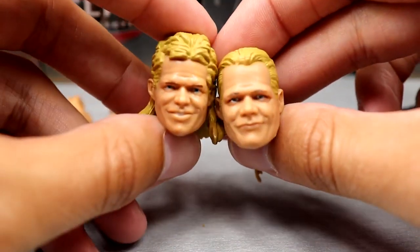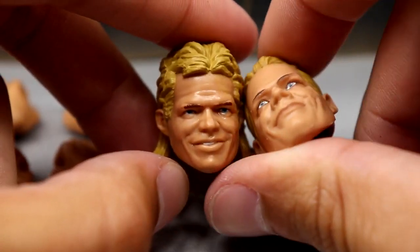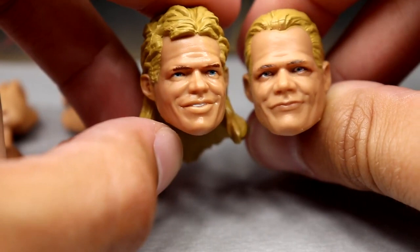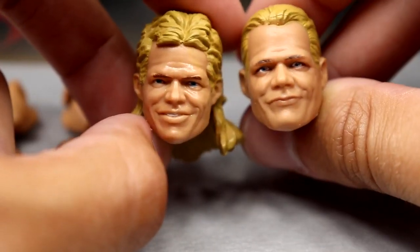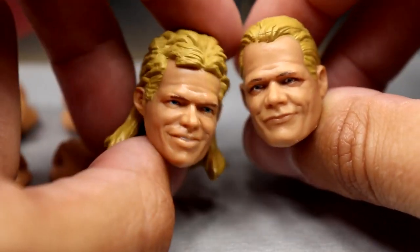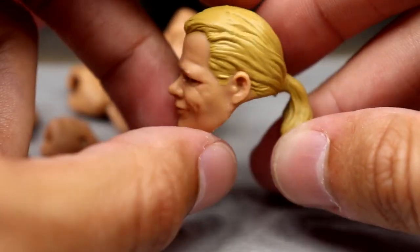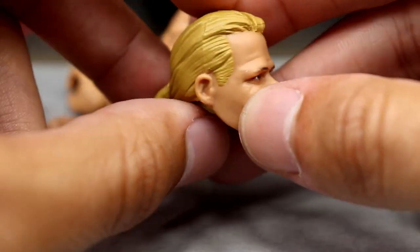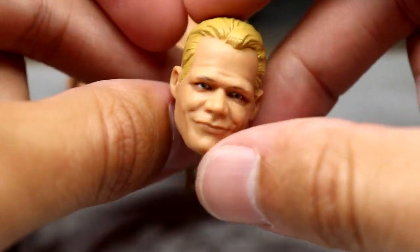It also comes with two interchangeable head sculpts. Now, we have seen both of these heads before. These are not new head sculpts. It does look like they may have been slightly altered as far as paint, or like they slapped a True Effects over it, maybe this one at least. But this is the WCW 3-pack Bash at the Beach, I'm pretty sure, except he doesn't have face paint on, if I'm not mistaken. He's got the nice ponytail in there. I like this a lot.